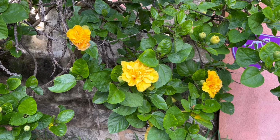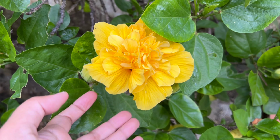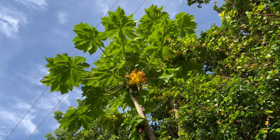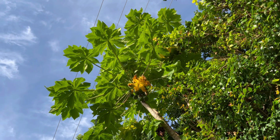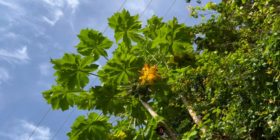This is one of those moments wherein I don't know where I'm going, but I'm sure it's gonna be beautiful out there. Gumamela is the most common plant and flower in Bermuda, but yellow is not too common even here. So it's so lovely to see yellow gumamela. Look at that, papaya trees, which are not too common here. I'm happy to see these because they remind me of home.